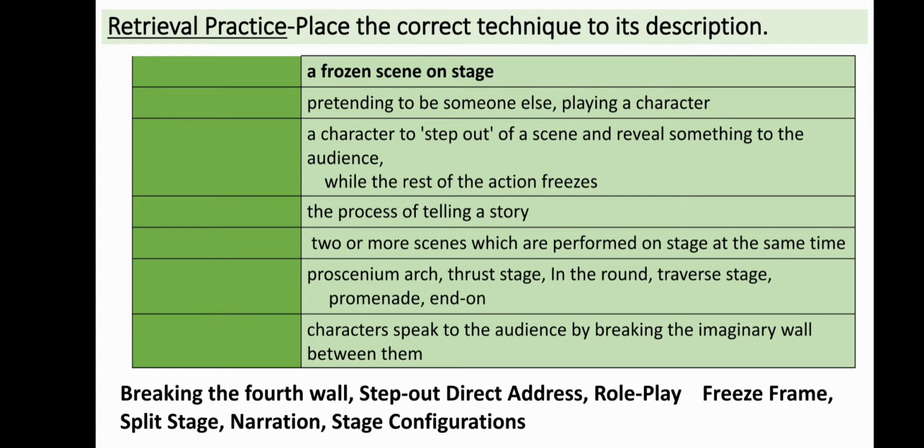Your first task is to complete the retrieval practice. Place the correct technique to its description. You will need to read through each of the descriptions and place the named technique in the left-hand column. Techniques to choose from: breaking the fourth wall, step out, direct address, role play, freeze frame, split stage, narration and stage configuration. Pause the video here to complete this task.